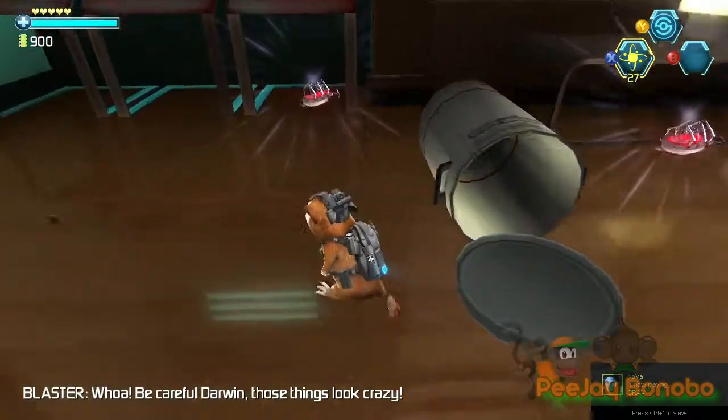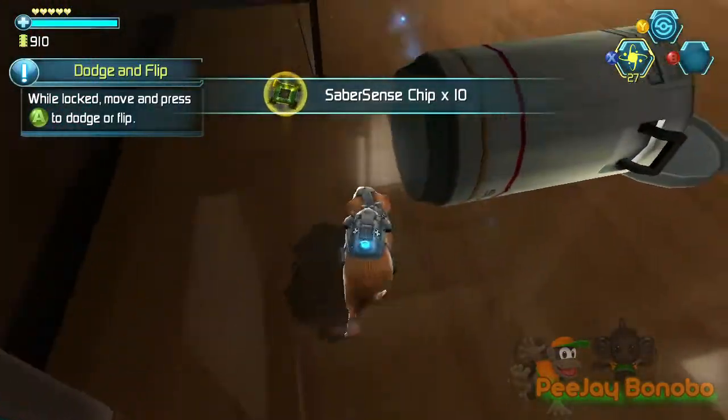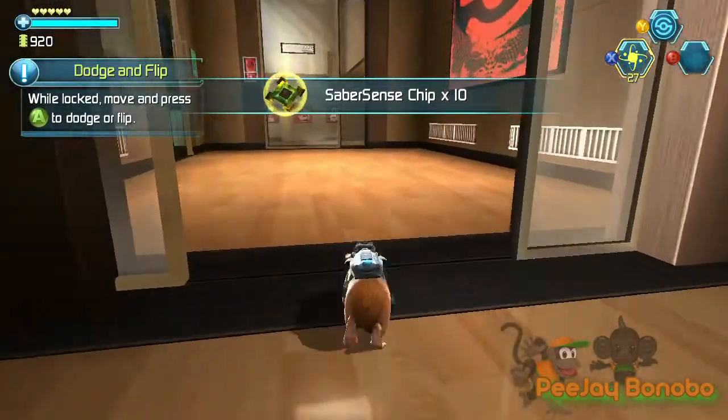Those things look crazy. While locked onto an enemy, move and press the jump button to dodge or flip.